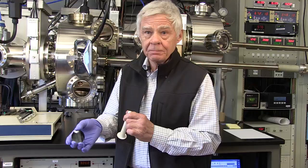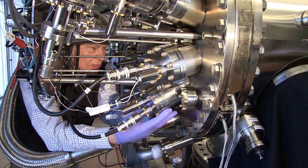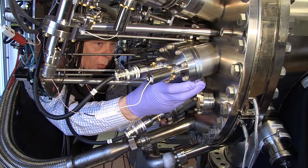This is the business end of the machine. These furnaces contain molten gallium, and they produce atomic beams of gallium atoms that land on the substrate to make the gallium arsenide. This furnace contains molten aluminum. It produces aluminum beams that make aluminum gallium arsenide, which is a more insulating film than gallium arsenide.